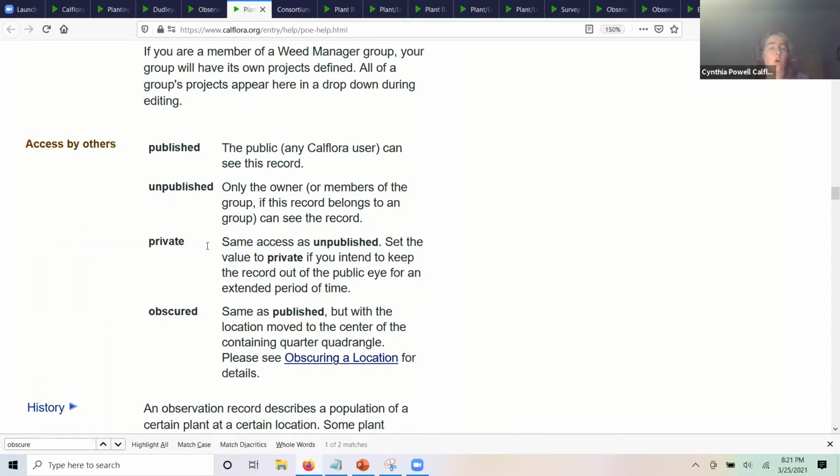Unpublished means only you or members of your group, if you create a specialty group, can see the record. Private is the same as unpublished, but it's kind of out of purgatory. Unpublished is the purgatory that records are in when they arrive into the database, and then you as the owner can decide, yes, I want to keep this private. So that's an active decision that you've made: I don't want anybody to see it. And then obscured allows users to know it's somewhere in the area, but you won't know exactly where.